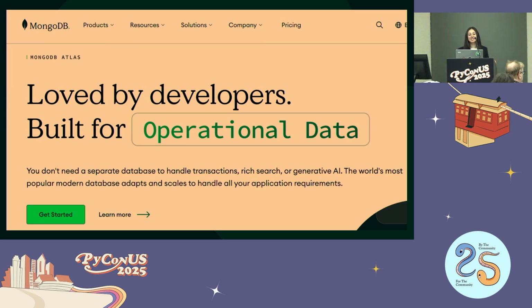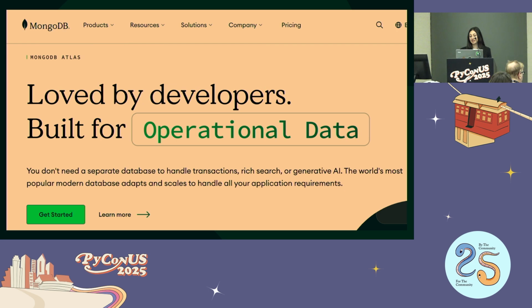So MongoDB is a NoSQL document-based database. So instead of rigid tables and rows like relational databases, it stores your data as flexible JSON-like documents, complete with nested fields and arrays, making it very, very easy to model complex, constantly evolving data structures, and also allows you to scale out horizontally without any costly join operations. So MongoDB's flexible schema means that developers are able to iterate very quickly by adding or removing fields without needing any downtime, and our very powerful query language and aggregation capabilities allow developers to filter, transform, and analyze data directly inside of our database.